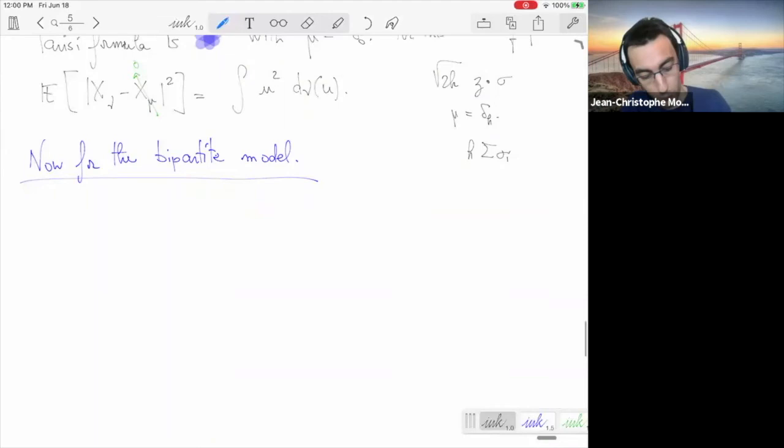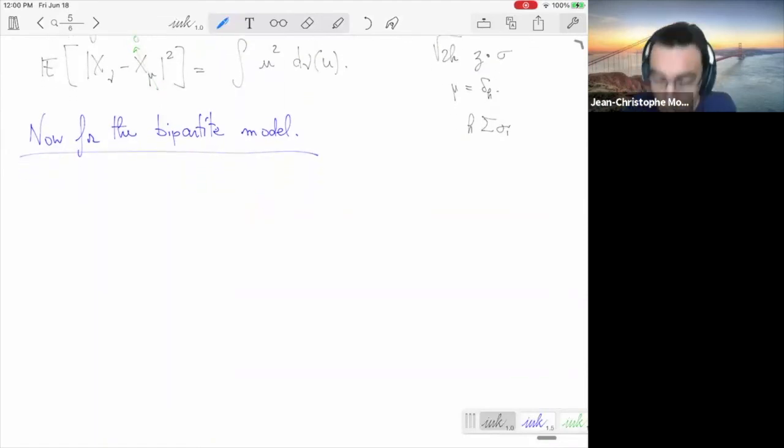All right, so what do we do for the bipartite case? In fact, we do exactly the same thing, except we allow ourselves to influence separately the first component of sigma and the second component. So instead of having one of these magnetic fields with this hierarchical structure, we'll have two of them.